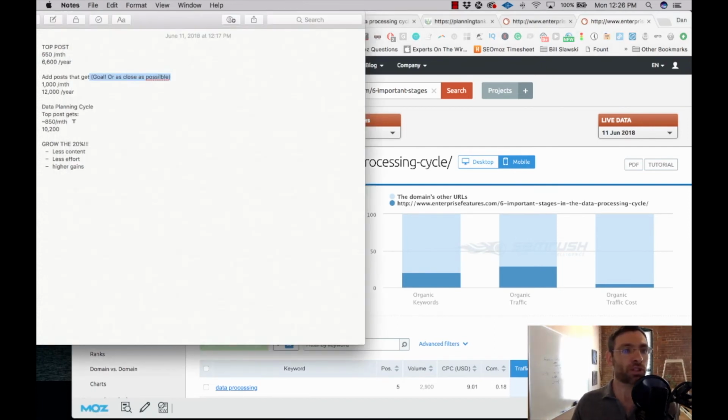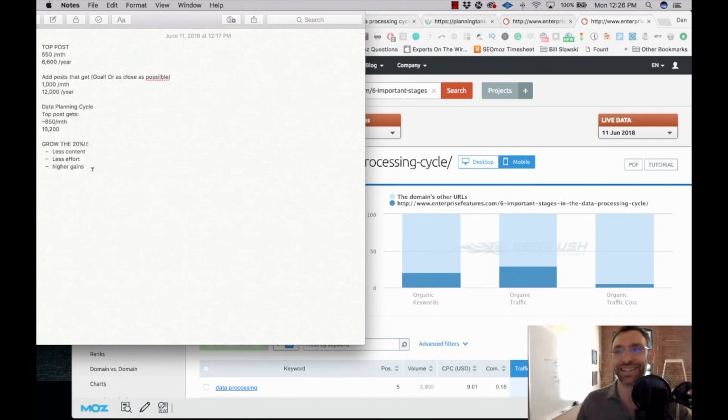So I can look at that topic as a whole and say, okay, if my client or the site I was working for were to rank number 1 there, we'd get about 850 visits a month, maybe a little more, maybe a little less, for a total of 10,200 visits a year. That's not quite the 2x growth or the 2x estimate that I had here, but that's pretty darn good. That one post could grow that site's blog traffic a whole lot.